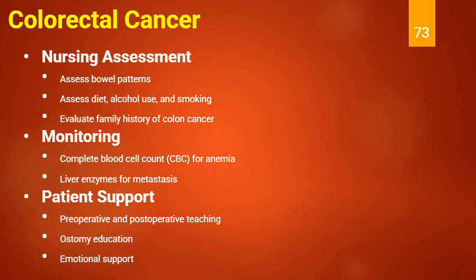Nursing care for patients with colorectal cancer focuses on assessment, education, and emotional support. Nurses should assess bowel patterns, dietary habits, alcohol intake, tobacco use, and family history of colon cancer, which may indicate increased risk. Laboratory tests such as the complete blood cell count may reveal anemia, and elevated liver enzymes may suggest possible metastasis to the liver. Patients diagnosed with cancer often experience significant anxiety and fear, so clear communication and emotional support are essential. Nurses also provide preoperative teaching, postoperative care instructions, and ostomy education when needed.